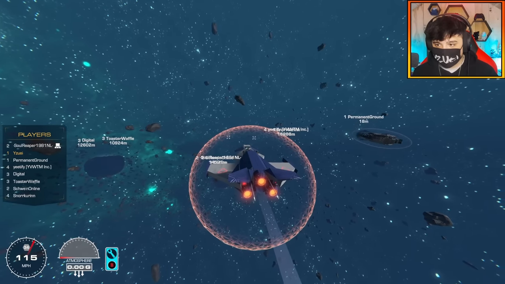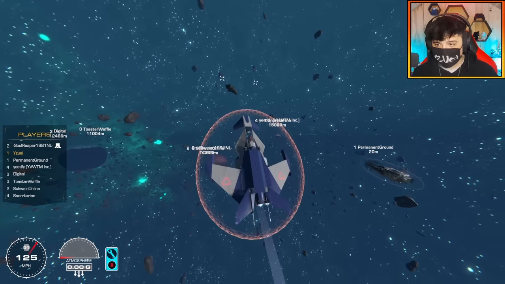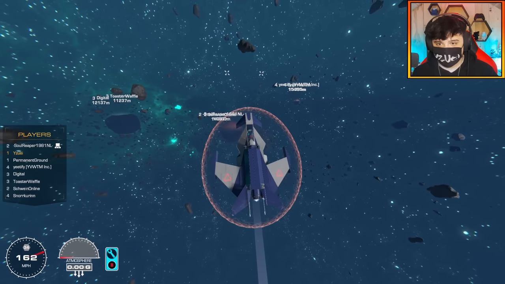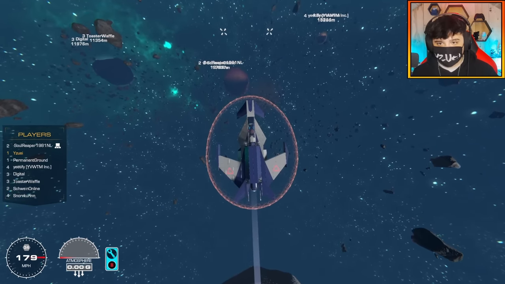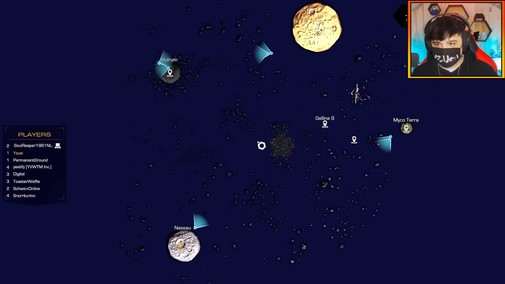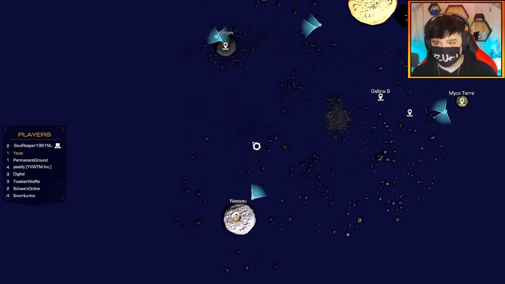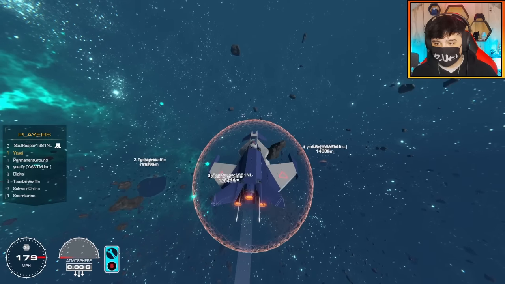You ready for my idea? Ready. Cracking. Yeah, there we go. Should we use the warping to... Map. We can use our map too. It looks like team 2 is heading for team 3. That's inevitable. Okay.